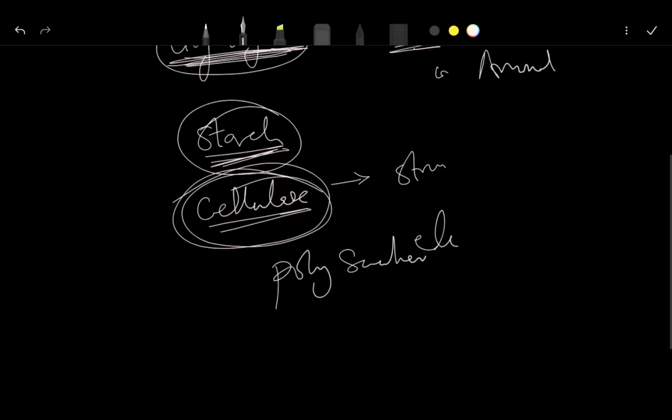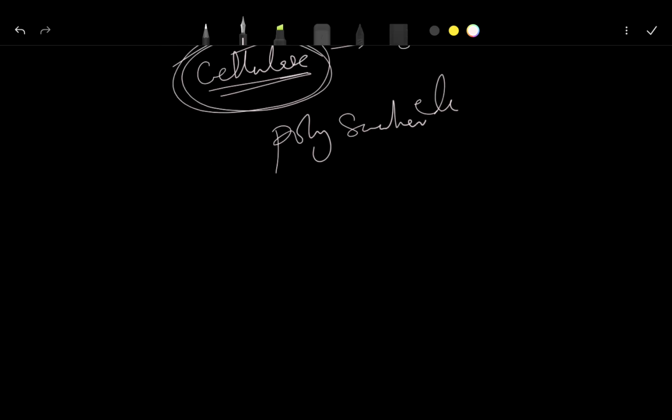Now, before we go into the synthesis, I would love to ask you another question. If we say glycogen is the storage form of carbohydrate in animals, which part is it stored in? Which part of humans stores glycogen? That is what I'm trying to ask you. Where do we store glycogen?